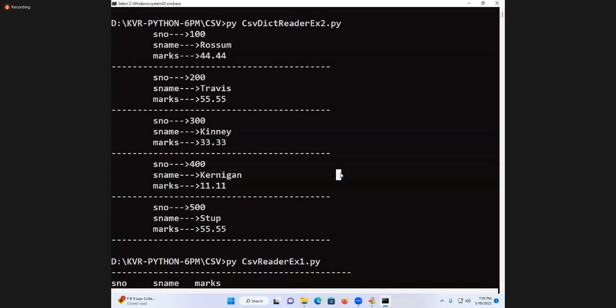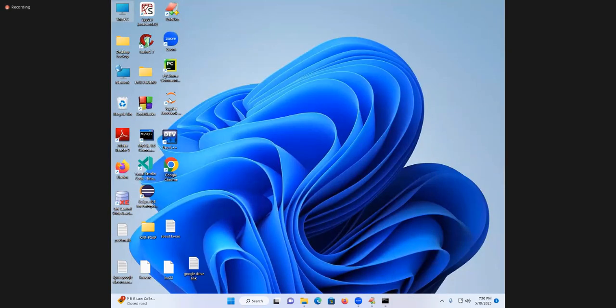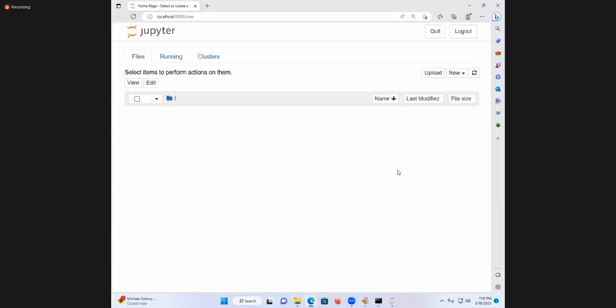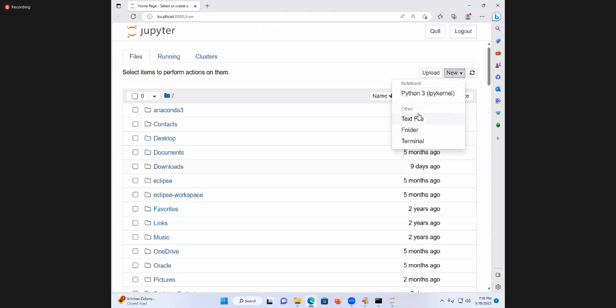Getting? If you go to pandas, pandas also can be done. Pandas, how to do, sir? Let me go to one popular ID, which I will tell you in the class. So, don't worry. Today, don't worry. When I come to NumPy and pandas, I'll explain how easy it is to read the data from a CSV file.